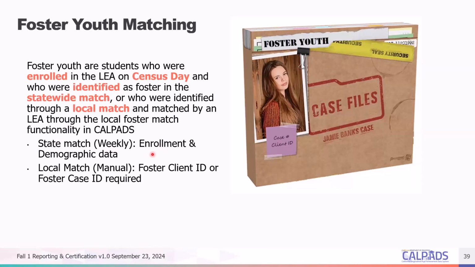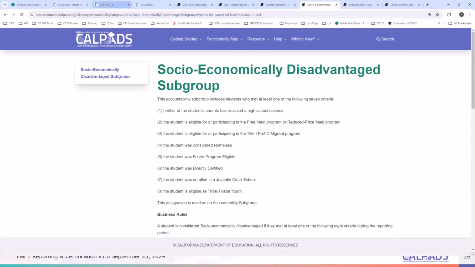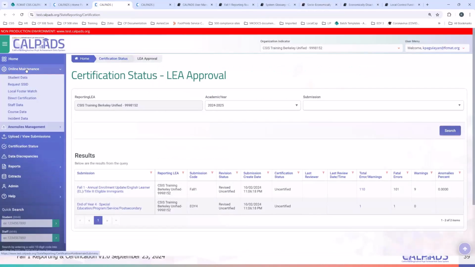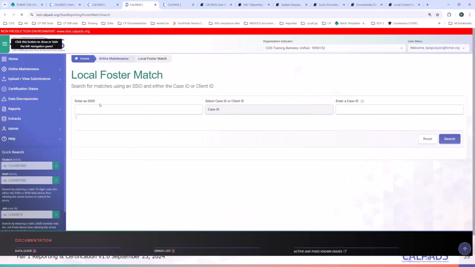If there are issues at the CDE level with regards to matching, you could manually match students by going to online maintenance, local foster match, and then entering the SSID and either the client ID or case ID. If the student meets those five placement criteria, you should be able to match them here.